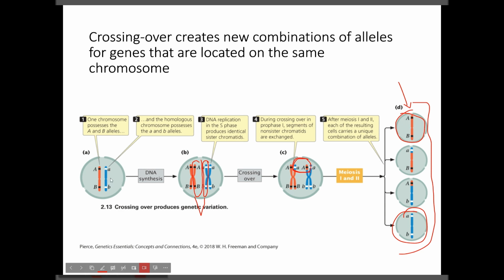One of the chromosomes in the parent cell, in the original cell, I should say, had a little a and a little b, and we see that in this gamete. So these gametes aren't so interesting. It's these middle ones that have the new combination. In the original cell, there was no single chromosome that had a little a allele connected to a big B, and there was no whole chromosome originally that had a big A connected to a little b, but now in the gametes there is. So crossing over creates some new combinations of alleles for genes that are located on the same chromosome itself.